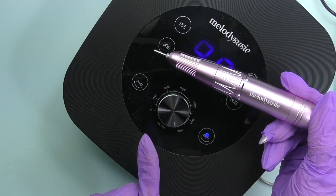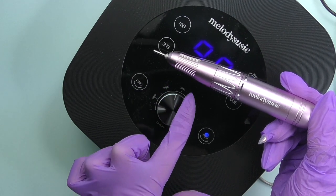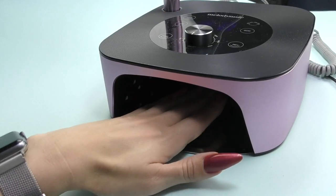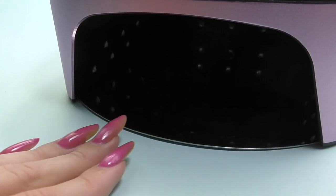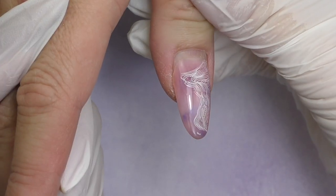The numbers on the screen are seconds for the LED lamp, so if you're looking for the speed you need to look only at the dial. As you turn the wheel, there are four modes for the LED lamp: 15, 30, 60 seconds, and 99 seconds low-heat mode, plus an automatic movement sensor.